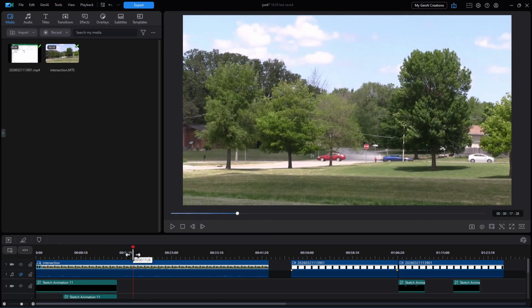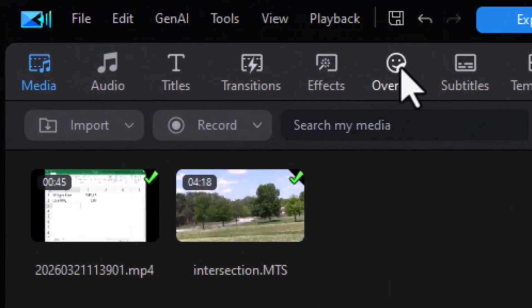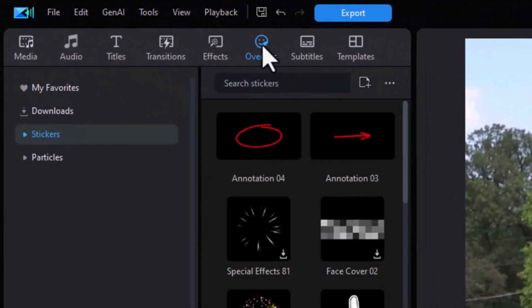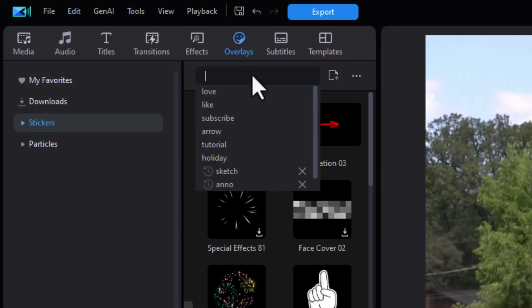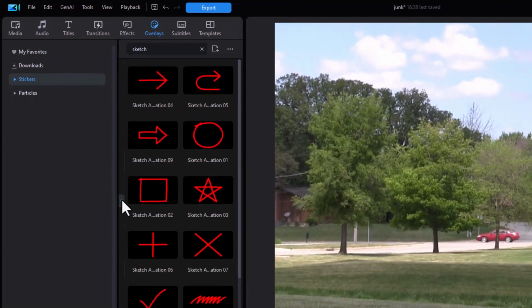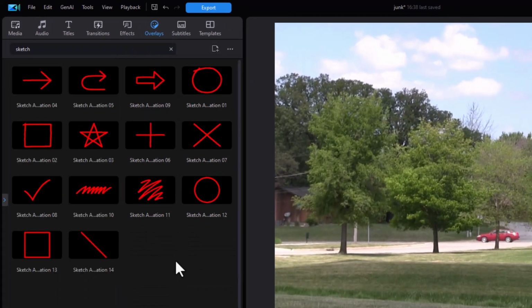I'm going to move just to a blank area in my first video. And to get to the tool, you click on the overlay room in the upper left corner. I find the best way to get to this is to use a search. I'm going to use a search called Sketch. I've typed it in once already and PowerDirector remembered it, so all I need to do is click on it. And here, if I look, I find I have my 14 different sketch animations. There's several that I use over and over. There's some that I use less frequently.